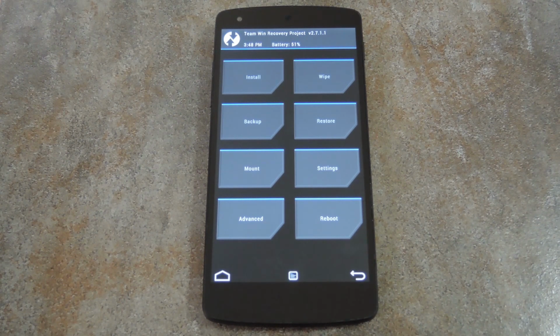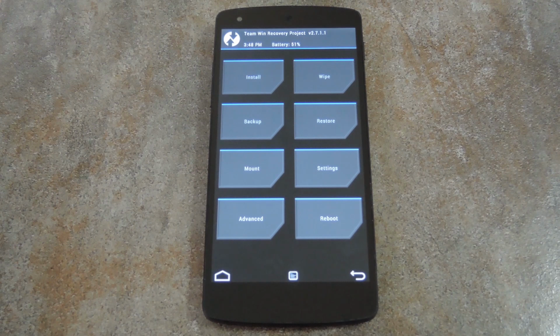So head to the full tutorial and grab the flashable zip for the set of animations that you like the most. After that, just boot into TWRP Recovery to install the zip you chose. These zip files are actually intended to be flashed with TWRP Recovery only, so don't try this if you have Clockwork Mod or Phil's Touch.